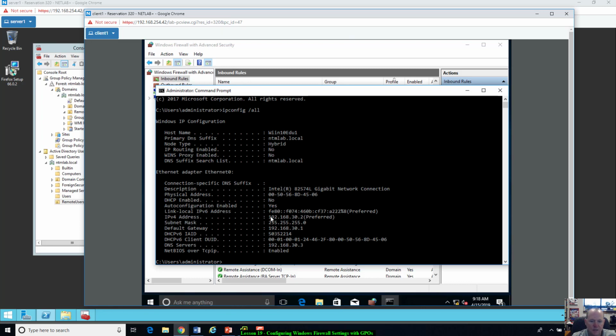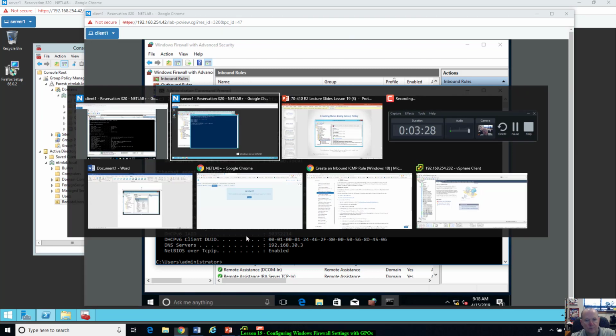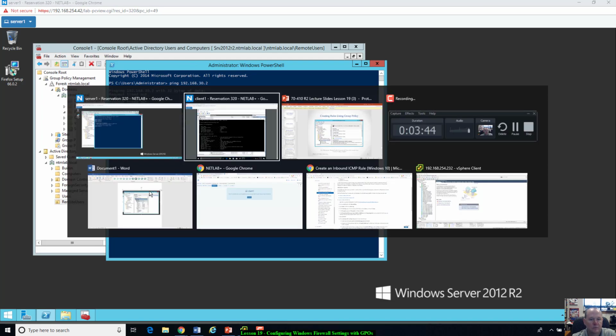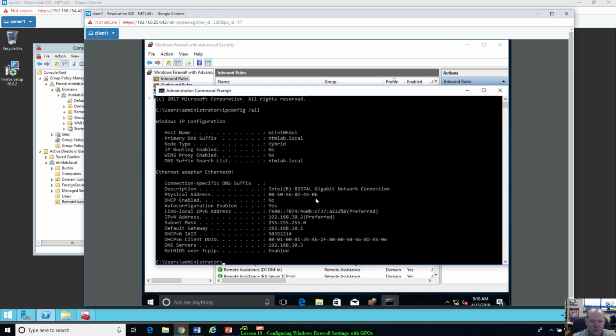So we know this is a 192.168.30.2 IP. If it was allowing that ICMP packet to go through, we should be getting a reply. Actually, what I'm going to do is make this keep pinging. So we do that, it's going to start pinging, timing out. Go back to our client.